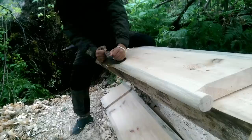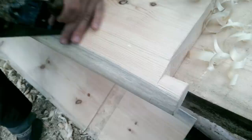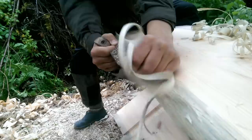When I finished fitting the horizontal door rails, I rounded over the door's back edge. The rounded edge will allow the door to open all the way. Note, it is important not to remove too much of the door's material, as it could result in creating a gap between the door and the doorway in the closed position.